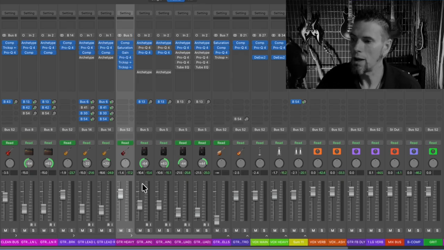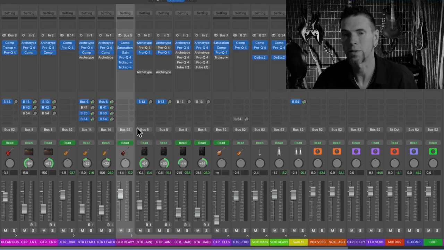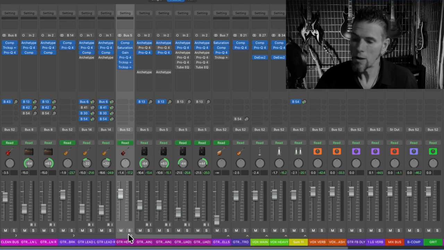It's really neat because when you make a summing stack, it sends all these to bus 52. Or rather, you can see right here, these are all going to bus 5. Instead of going to your stereo output, it goes through here, and then this will go to your stereo output, which is my mix bus, bus 52. I don't know if that makes any sense if you're not this far along in Logic Pro yet, but anyways, let me show you real quick how to make these bad boys.